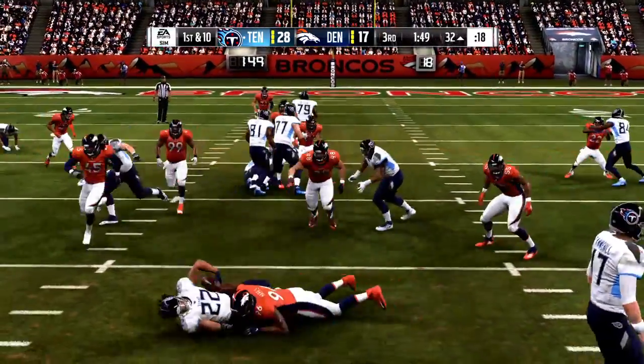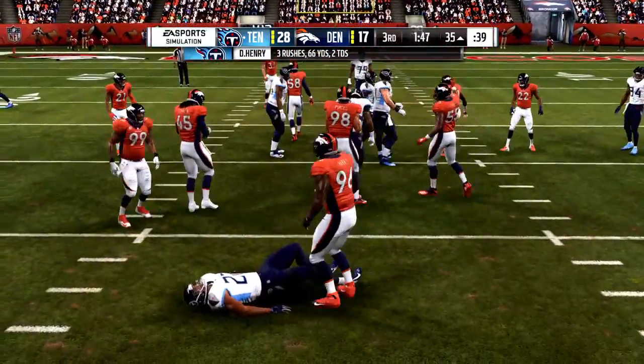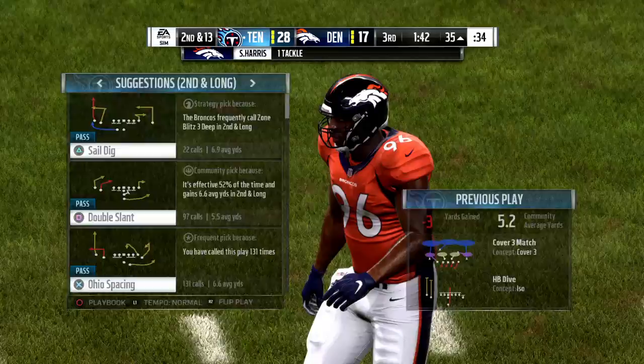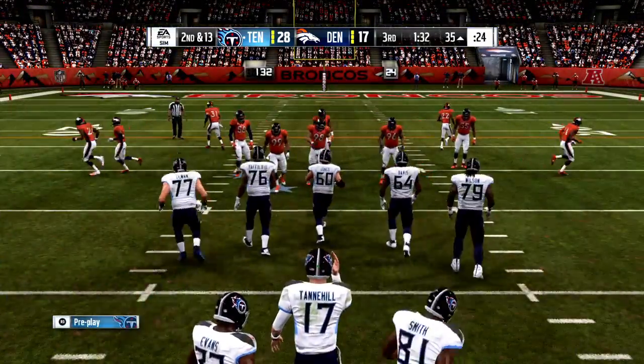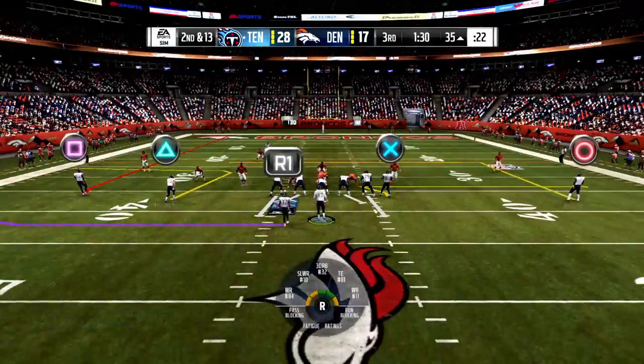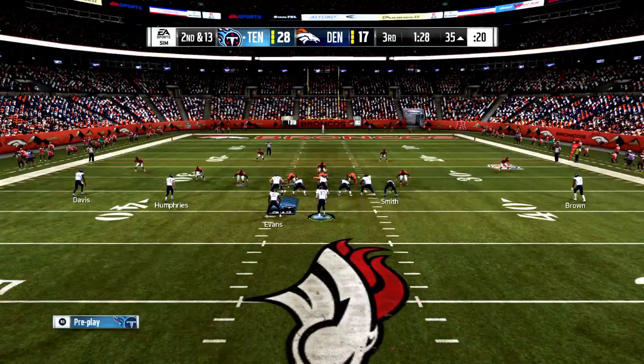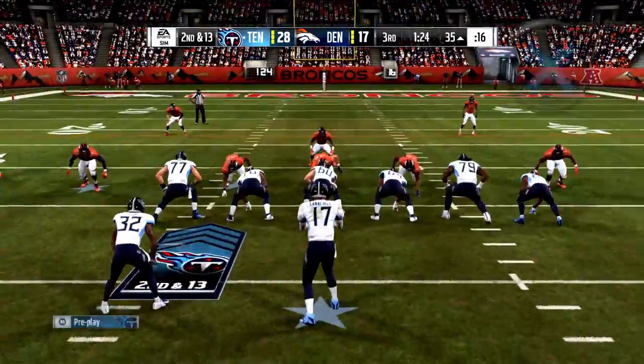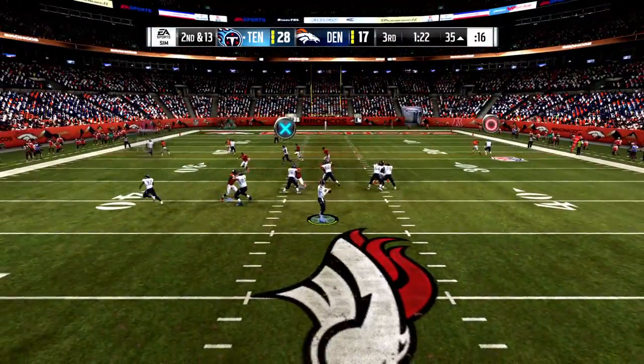Derrick Henry. And that play is blown up, losing yardage back at the 35. A loss of a full 3 yards, and now it's 2nd down. Anytime you call an inside running play, you just know there should be a lot of congestion there. You're counting on your offensive line to take control of the line of scrimmage. That didn't happen in this case, and that play got bottled up.